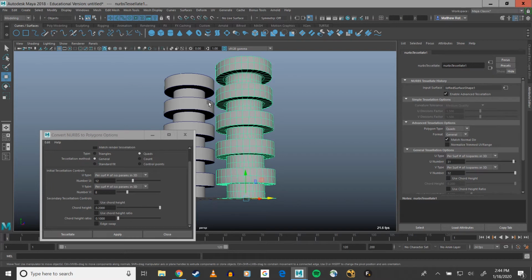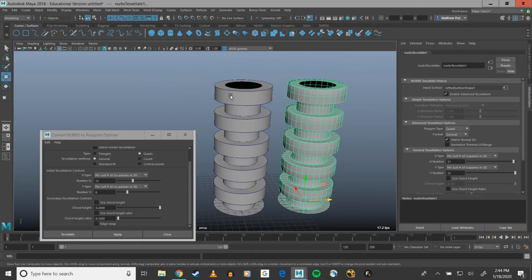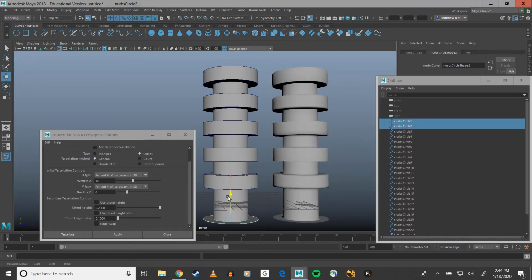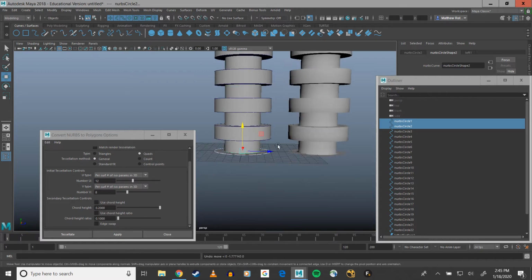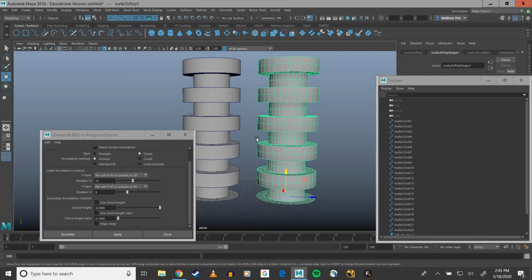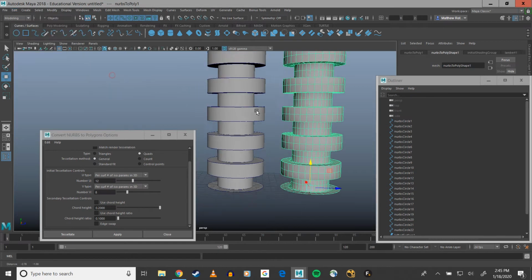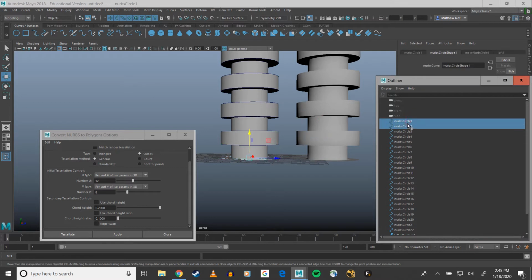So you can generate as much geometry as you need in order to get the result that you want, even after the fact. But this will always be linked to my original revolved surface in curves, unless I either make a duplicate of this, or I go to delete by type and delete its history, at which point if I move these two things, it is no longer effective.